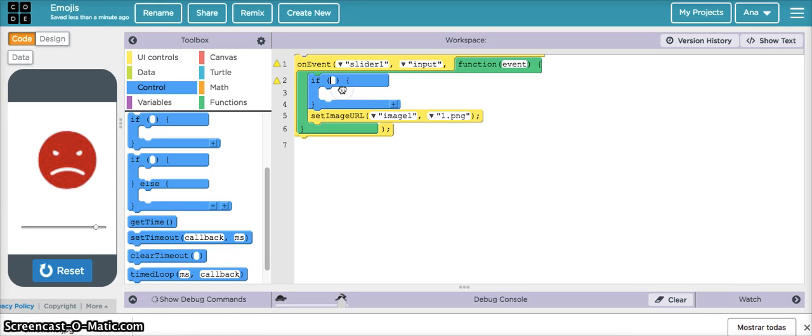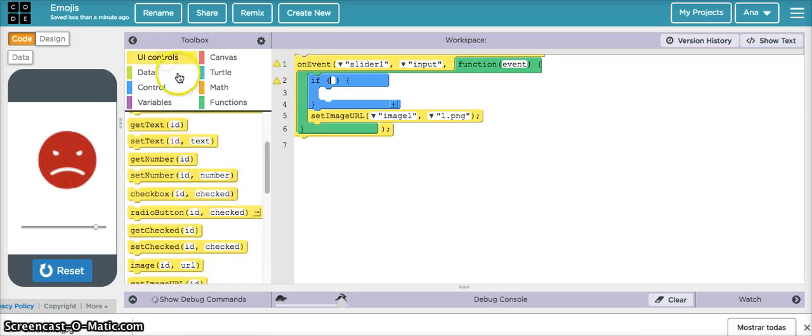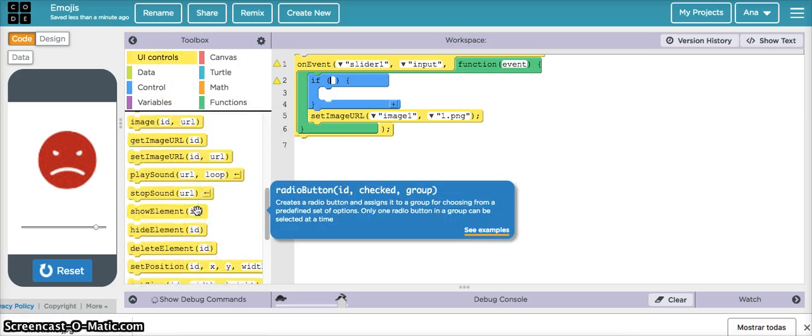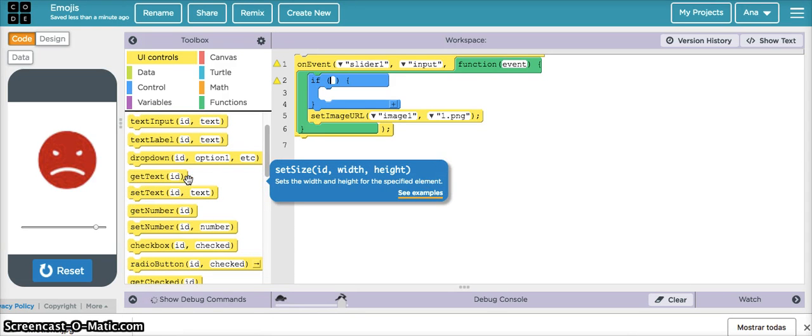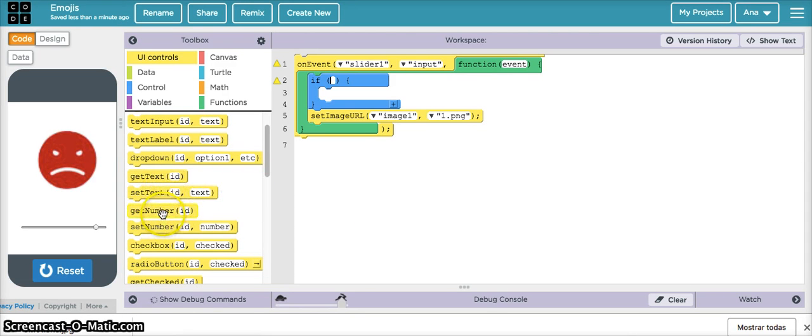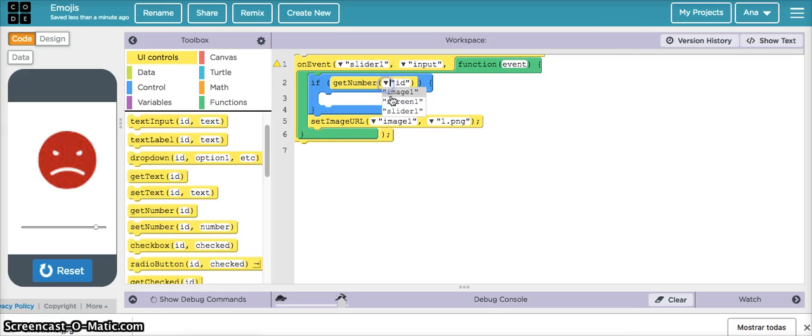So I'm going to do: if the value of slider 1, so I need to get the value of this slider, get number of slider 1.